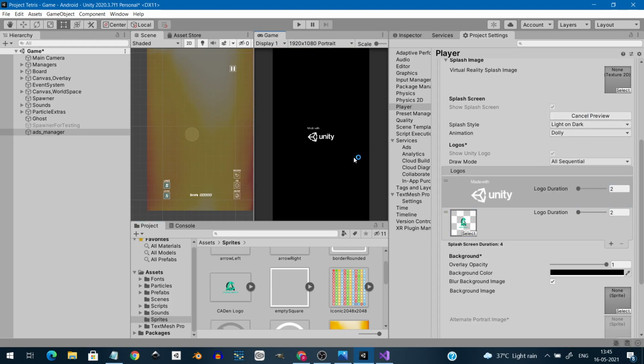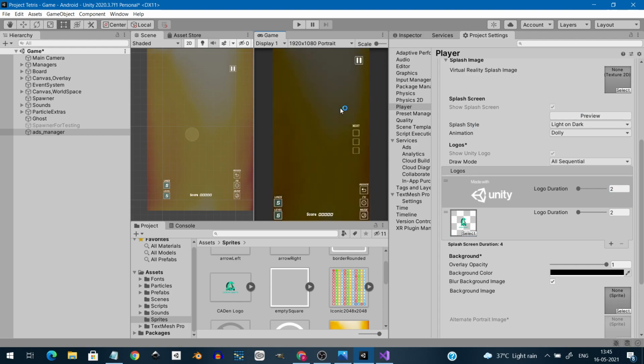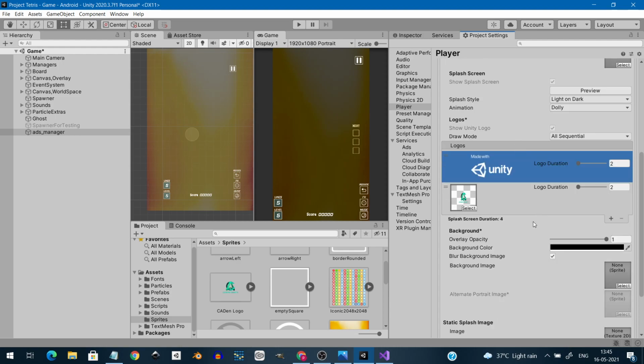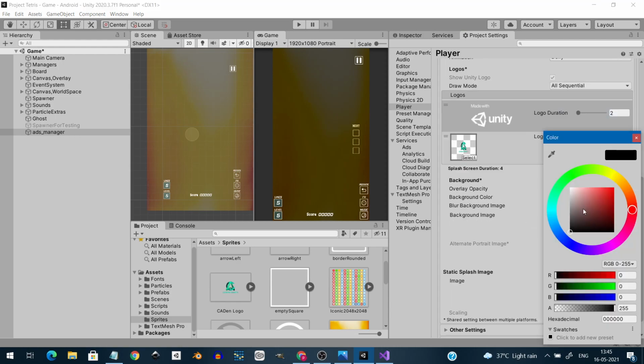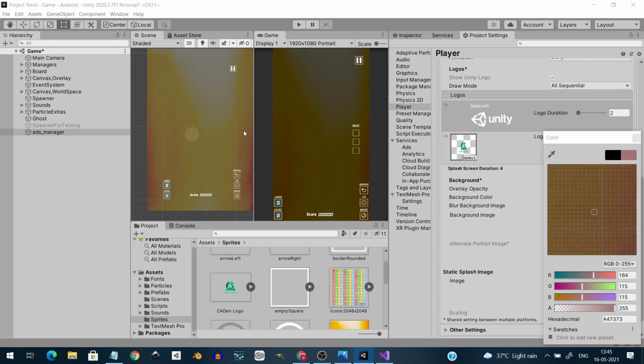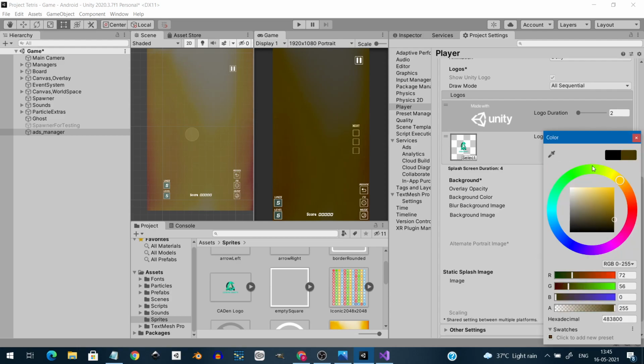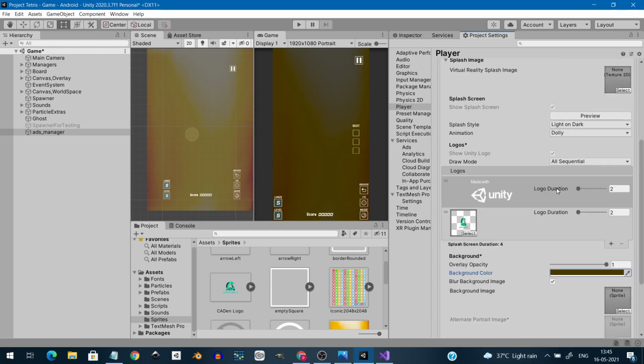If I do it like this, see, the logo is displayed on the back of the Unity. You can do however you like if you have free time, or you can change the background color. Suppose I want to change the background color like this. If I choose the preview, the background color is orange, you can keep it like that.